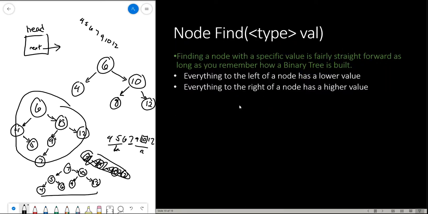So we'll quickly discuss the strategies here. When we're talking about find, for example, find's a very simple process. You start looking at the root, and if the value you're looking for is bigger than the value at the node you're currently looking at, then you go to the right and check its value. If it's smaller, then you go to the left and check its value. You continue doing this until you either find the value or you get to a null point and you can't. That means the value doesn't exist in the binary tree. So you return either the node or a null value. Typically we return a null, and it's up to the programmer to say, oh, I didn't get anything back. That's not good. All right, so moving on.